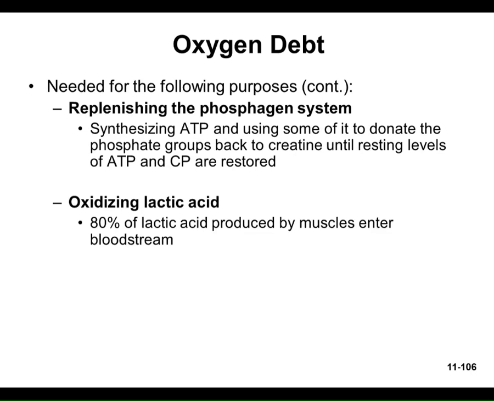You also need to replace the phosphagen system molecules, and that extra oxygen that you're taking in is helping to, what we call, oxidize the lactic acid. That is basically get rid of it. Okay, so that lactic acid that built up during that anaerobic phase, by taking in extra oxygen at the end, you're oxidizing it, and that is, you are getting rid of it.